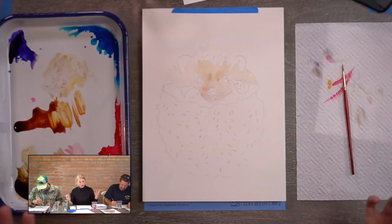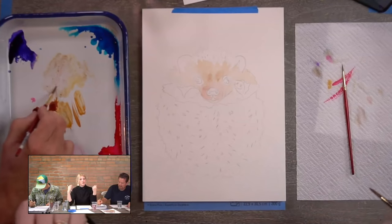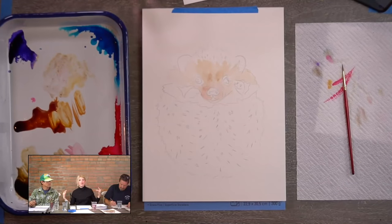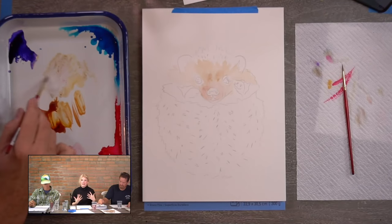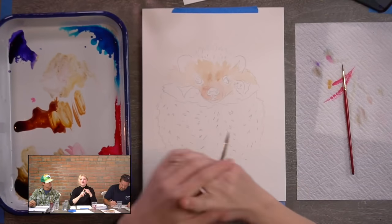Now I'm gonna move on to the ears. Now, here's the thing, you guys. I like to work pretty fast because I've been doing this a really long time. That's why I also like having people who don't paint all the time with me, because first of all, they tell me to slow down. And then they ask questions that I might not think to ask. But two things, feel free to go at your own pace.